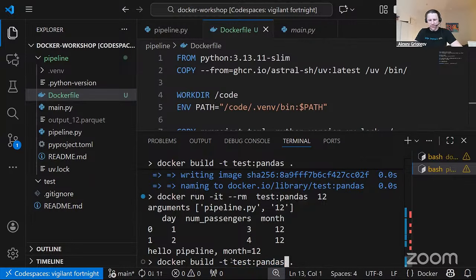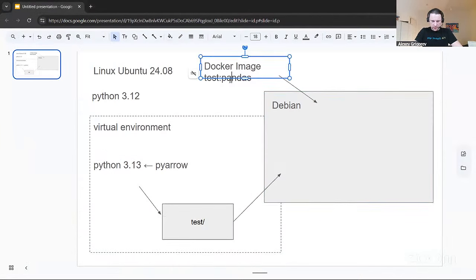So this -t means take a Dockerfile that is inside this directory. This is the current directory, which means we are going to use this Dockerfile. So take this Dockerfile and build a Docker image from this. And whatever you build at the end is called test pandas, right? So this is going to be our image that we have here.